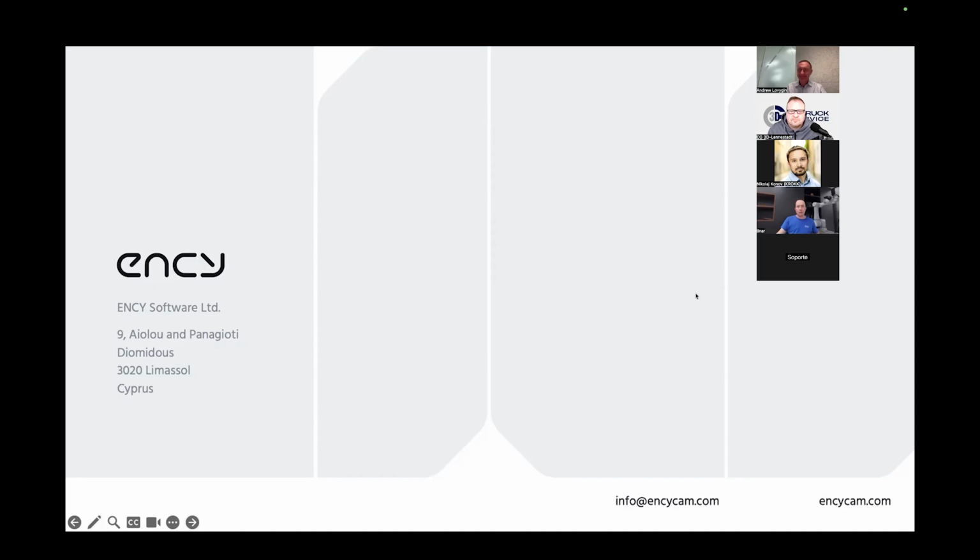Yeah, sure. The next driver which will be developed, I think, will be the Fanuc robot. For now, we're also looking at the ABB robots. And if you are interested in adding support for your robot brand, please feel free to contact Andrew or ENCY, and we will develop a driver for you. And of course, you can do it by yourself. It's not a big deal. It's just one library. You must implement one C# class, and that's it.